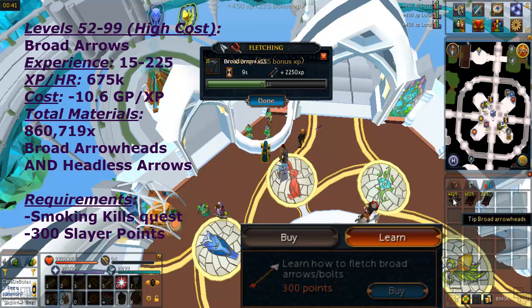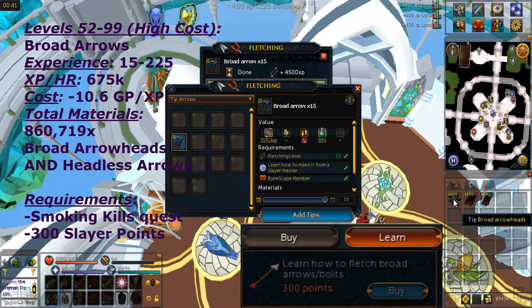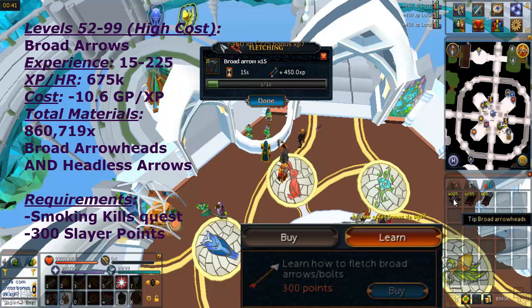The only thing is you have to complete the Smoking Kills quest, then gain 300 Slayer points, and use those to unlock the ability to learn how to fletch broad arrows and bolts from a Slayer Master. If you want to do this from levels 52 to 99, you'll need 860,719 broad arrowheads and a matching number of headless arrows. You make 15 arrows at once, which is why it says 15 to 225 next to experience. You get 15 for each one, but then if you multiply that by 15, you get 225.